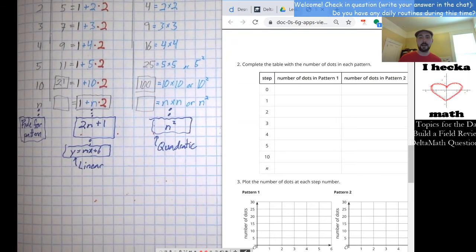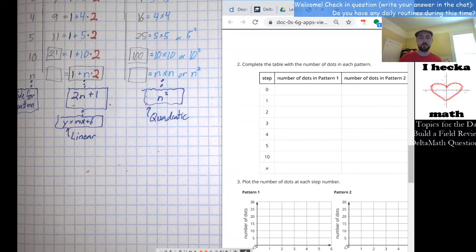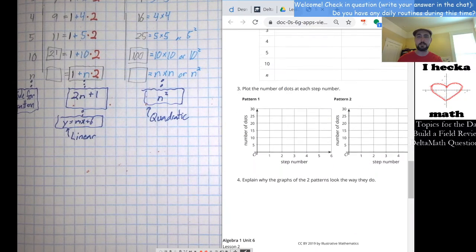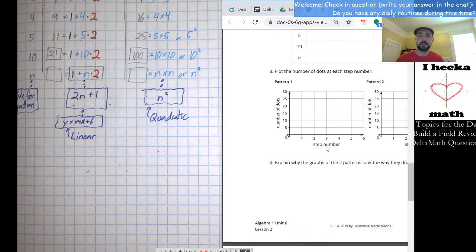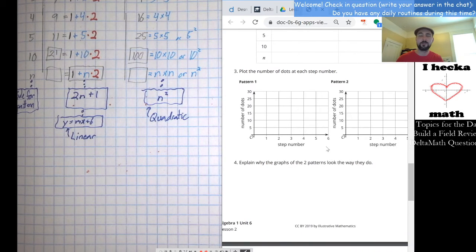All right. Plotting these dots is going to be pretty time consuming. So if you want to plot these dots, you should either have graph paper, or if you don't have graph paper, you should probably just go into Desmos and plot these out. I will do the plotting in this afternoon's live stream. If you can't catch it live, then you can watch the recording of me doing that step.